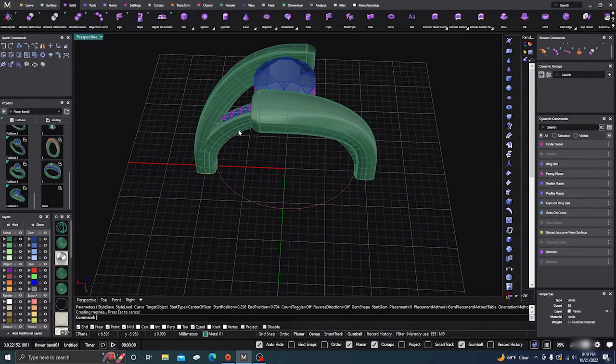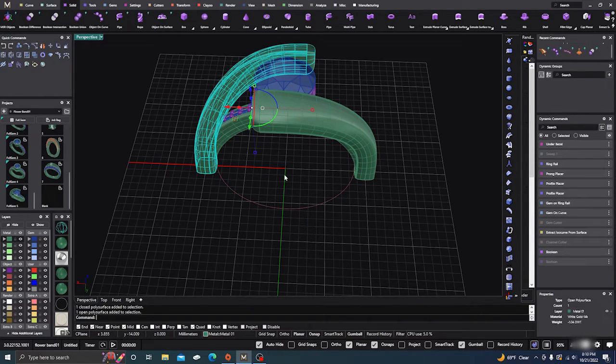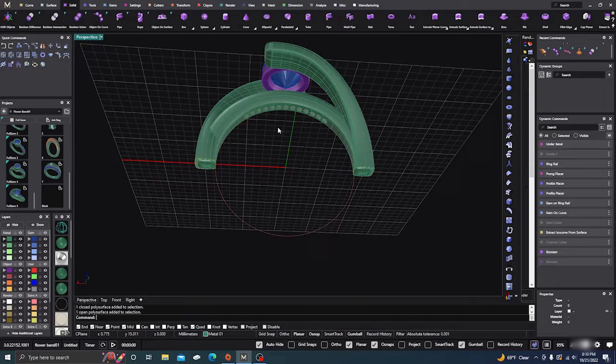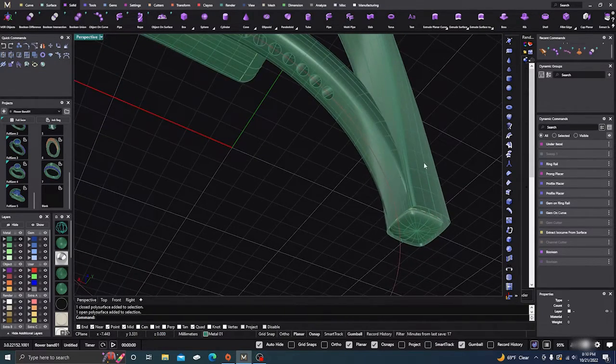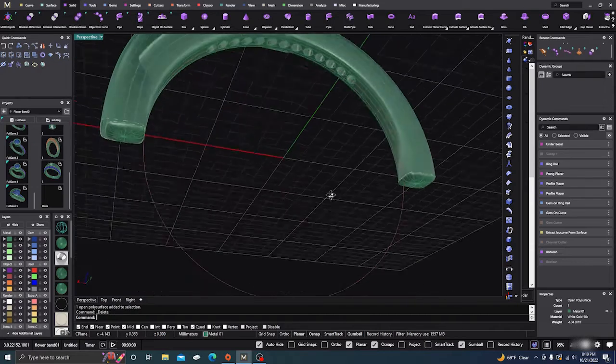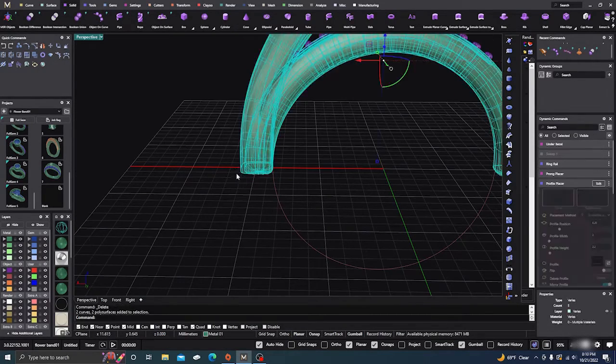Okay, so this one is already a closed surface. These are still open at the bottom, closed at the top. So what we're going to do now is, let's see, okay, I'm just going to go ahead and get rid of this one. Don't have to, you could just cap it. But I would just want to take that profile with it when I mirror it.